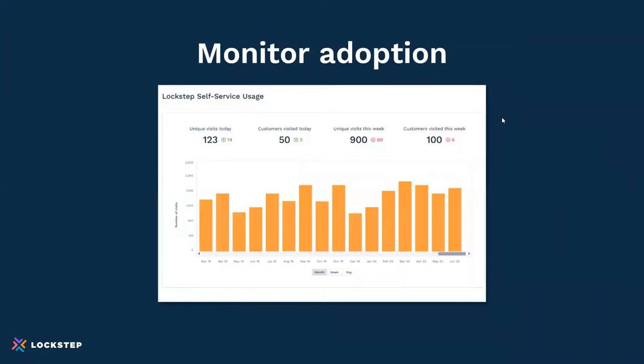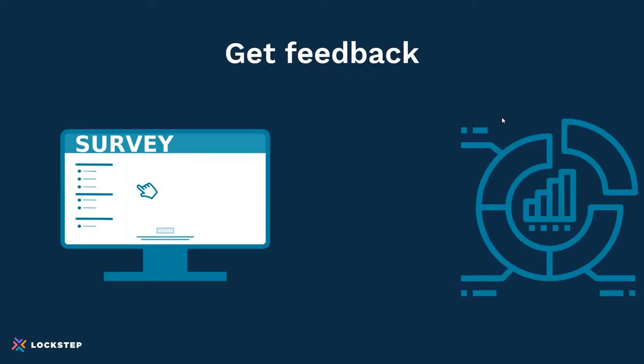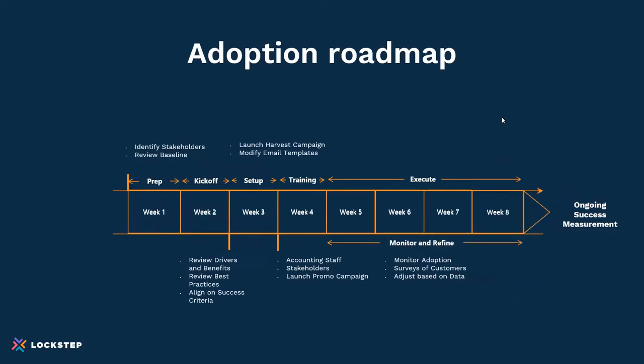Then, how do you monitor that? The biggest thing is being able to report — are you meeting the metrics you wanted? How many people used self-service this week? How many used it this month? What is the percentage? Is it growing? Keeping on top of that and being able to monitor is pretty critical. And ultimately, you will want to get feedback. Feedback helps you figure out what else you might want to do. You can segment customers that didn't adopt, find out why, and find out what you can do to make the experience much better.